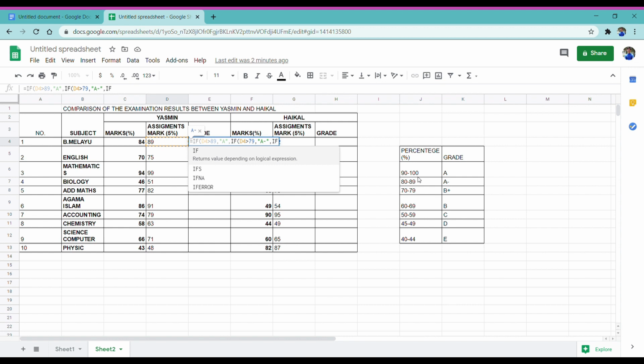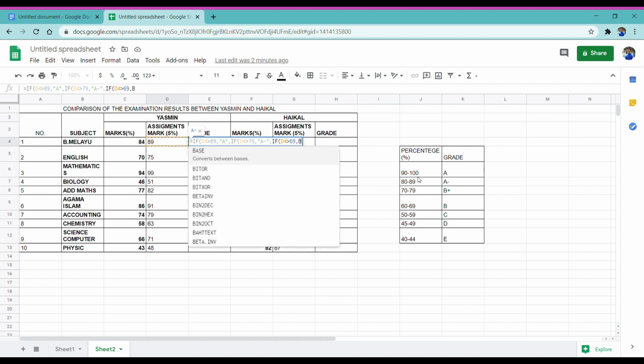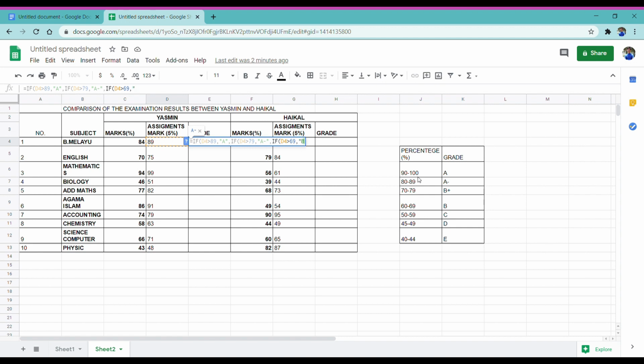IF, open bracket, D4 greater than 69, comma, and then put the result B plus, comma.